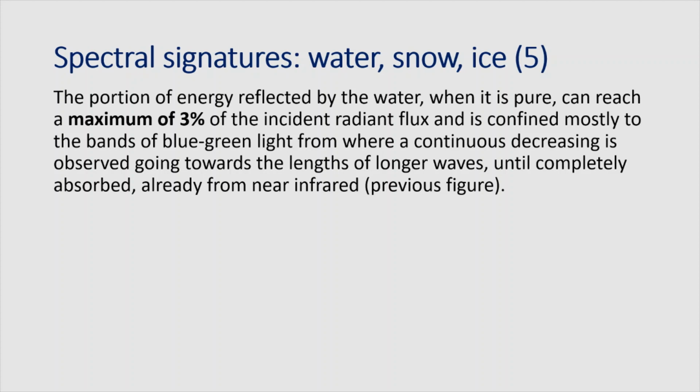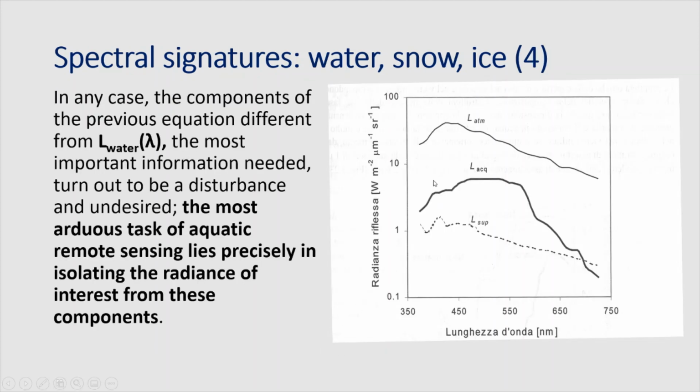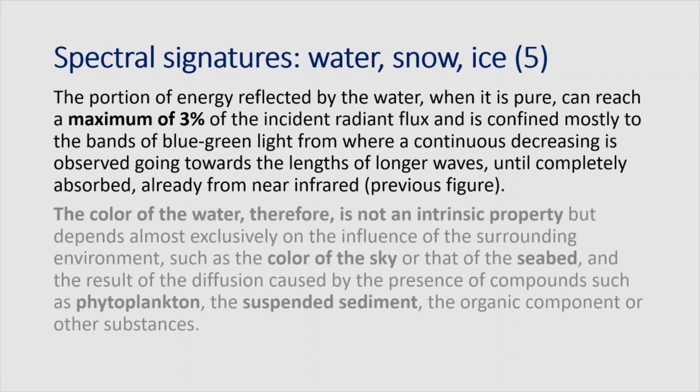And for example, it's quite clear, you see here in the previous figure. So we have more reflectance in the blue and the green band, especially from the surface of the water, because it usually is reflecting the color of the sky that is bluish if it's not cloudy. And then you see that in the red and then in the near infrared, the water is a very good absorber of energy. So it's not really reflecting anything, because it's absorbing all the energy.